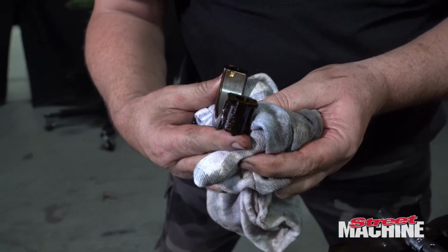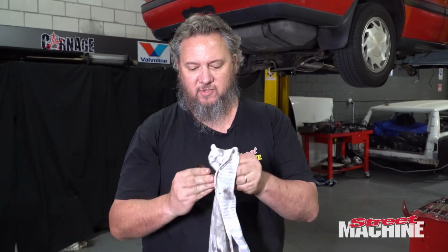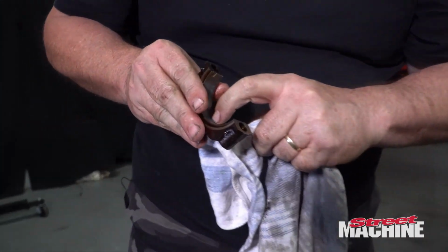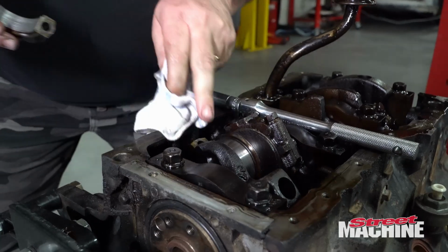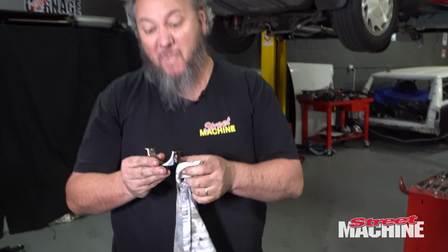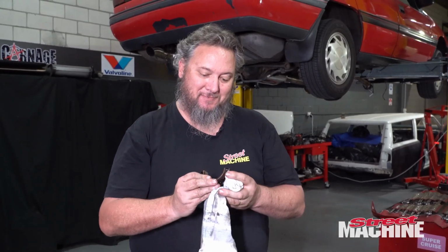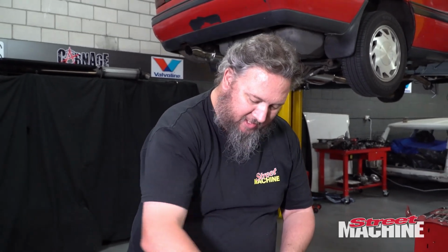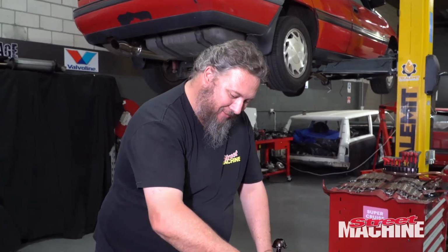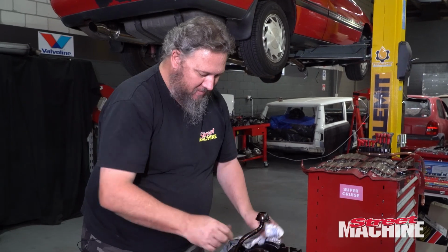It's not terrible. I mean, I wouldn't call that mint, but it's not terrible at all. It's got a couple lines in it. Just kind of feel them with your fingernail. So yeah, not great, but the journal looks good. So maybe we slap a fresh set of bearings in it, put the rod bolts in it, and just send it. Because yeah, like I said, they're not terrible, but I'm not sure I'd be super happy to just send it with that. But he says after he sent it with those other bearings, which were terrible. But anyway, it is what it is. So I might check another one, see what it looks like. We'll go from there.